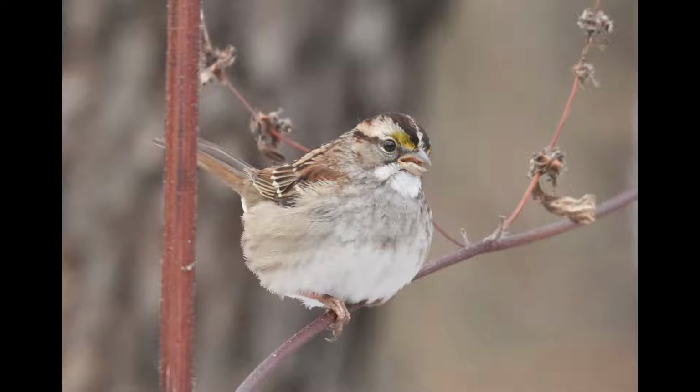When you're going to identify a sparrow, a good course of action to start with is generally deciding whether it has streaking or no streaking on the underside. You can see there's some markings here, but nothing dramatic like you would see on, say, a song sparrow. So there's no distinct streaking here, which rules out about half of the species that you would expect to be in this area during the winter. That just helps narrow down what you're actually looking at.